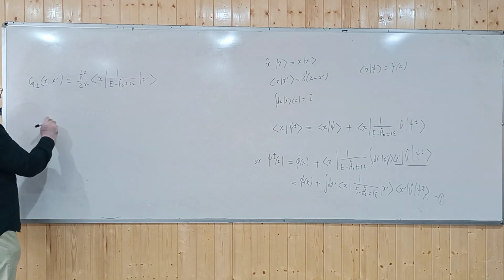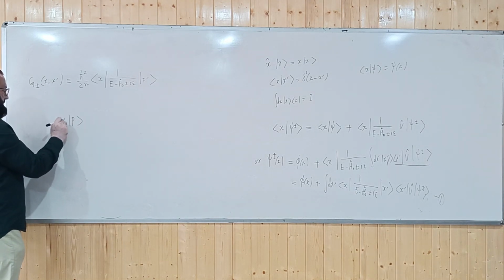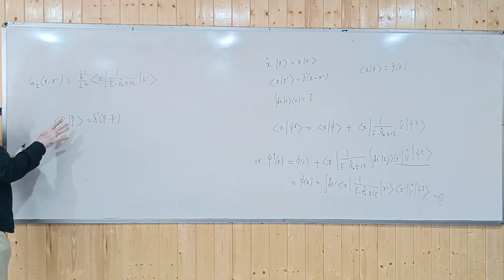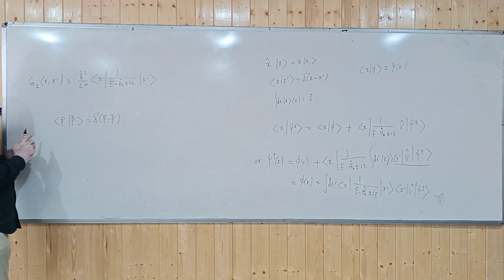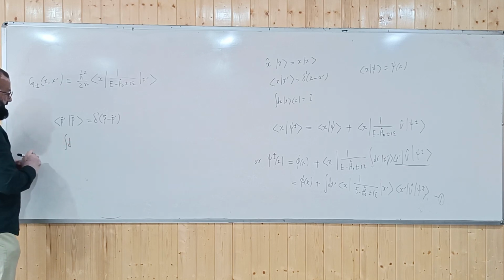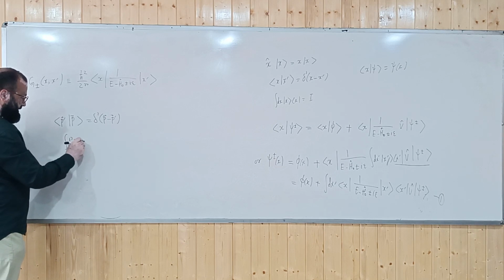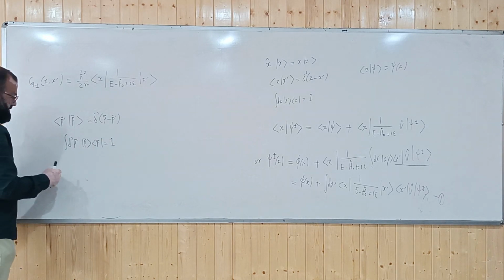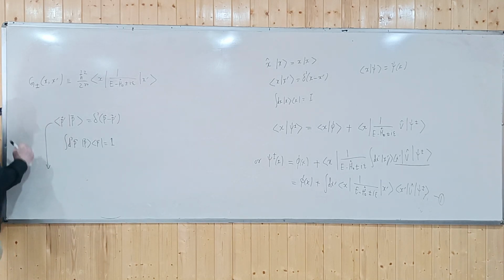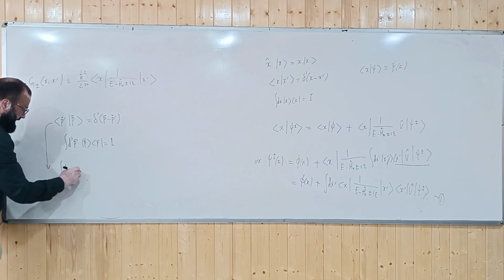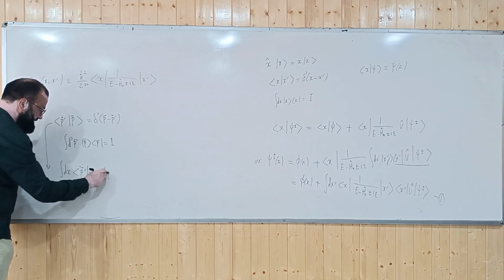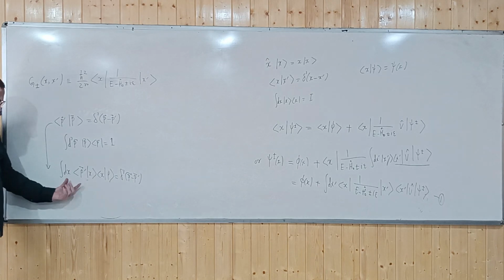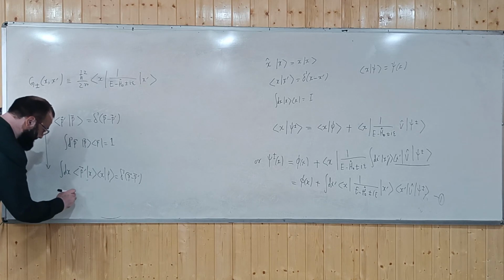For that, I will introduce the momentum eigenket such that ⟨p|p prime⟩ is equal to delta 3 of p minus p prime. I'll put a vector notation here to make it clear, since we are doing the calculation in three dimensions. Similarly, d³p |p⟩⟨p| is equal to identity. So you can rewrite this ⟨p|p prime⟩ in this fashion: I will write it as the integral of d³x, ⟨p|x⟩⟨x|p prime⟩. I have inserted this relation, so it is delta 3 of p minus p prime. I inserted a completeness condition here. Got it? This is simply the normalization of the plane waves. So what is this ⟨x|p⟩? Yesterday we wrote it.